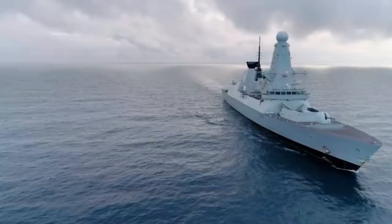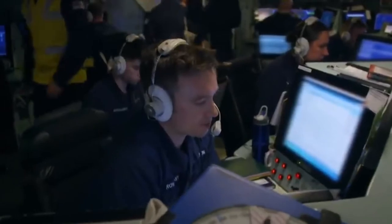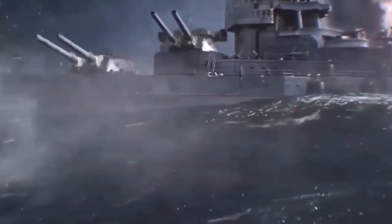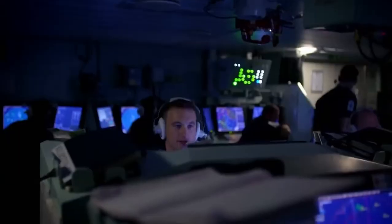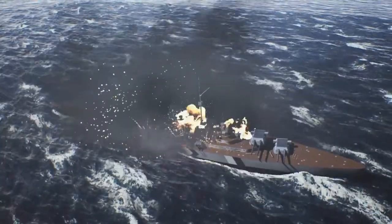Now the Duncan doesn't carry too many Harpoon missiles, so it would be most useful at detecting and safely disabling the Bismarck. If this happens, the hull would not be destroyed and the Bismarck would most likely suffer a similar fate to May 1941, where it was crippled by torpedoes and destroyed. The bottom line is this: if the HMS Duncan is sent back to World War 2 to fight the Bismarck, it would be very effective at detecting and disabling the Bismarck to a point where it can be easily destroyed.